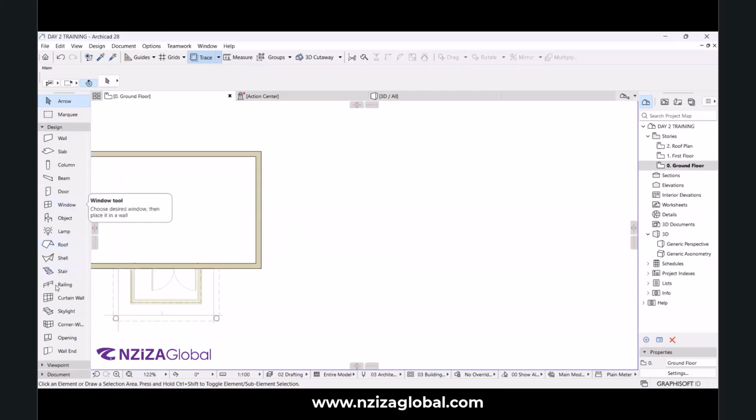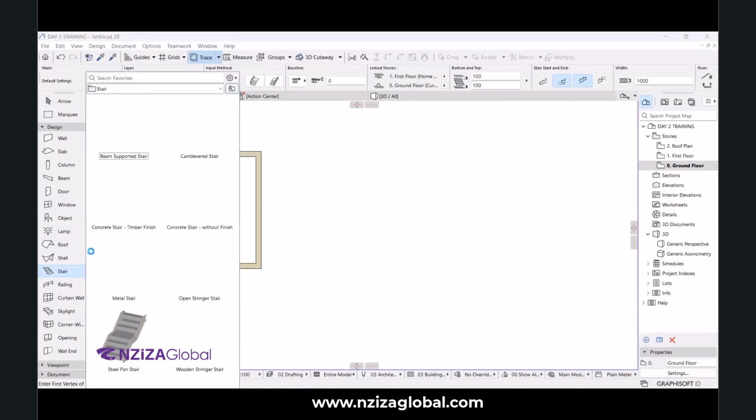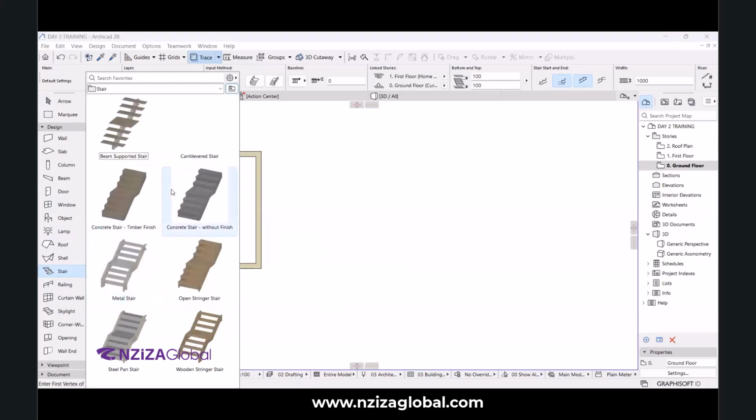Firstly, if you click on stair, click on this blue arrow, black arrow, you will see number of stairs and their types. As you are all technical people, you understand where each stair of here can be used.